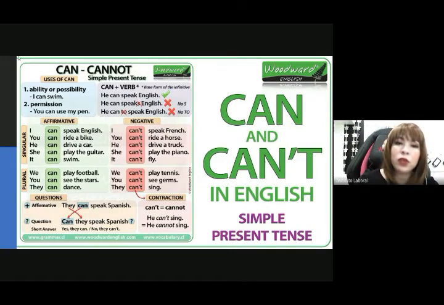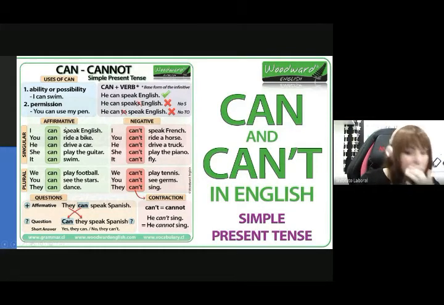Okay, what do we have to take in consideration here? When we use the modal auxiliary can, the rule does not apply. So you don't need to use S in the verb. And also, it is incorrect to use the word to. So these are two major errors that most of us had when we start learning can. Can is used with the verb in the base form of the infinitive. We don't need to, and we don't need the S.